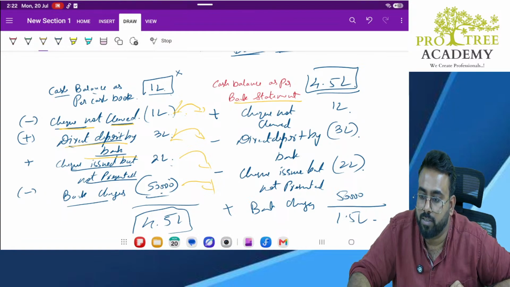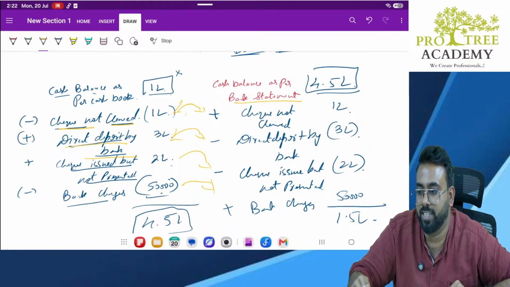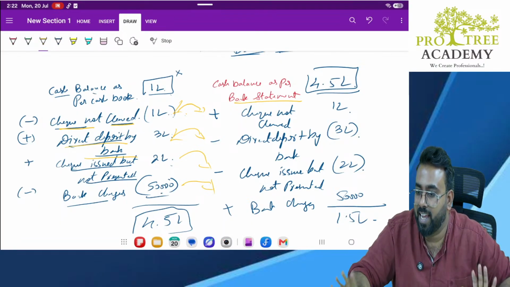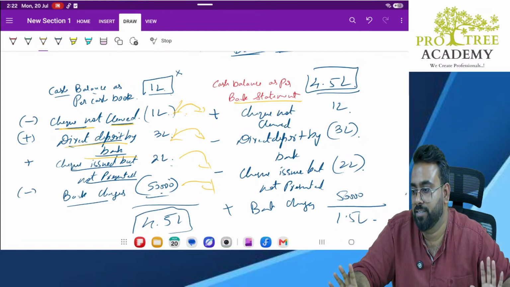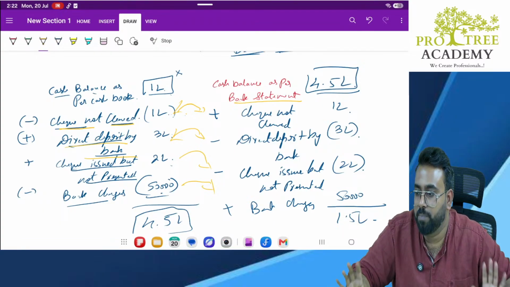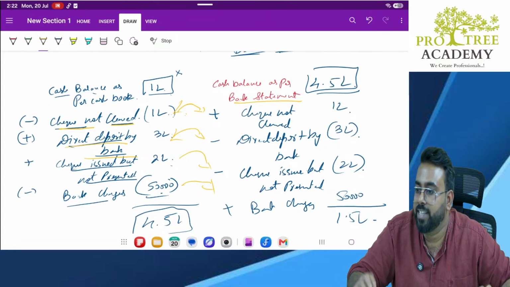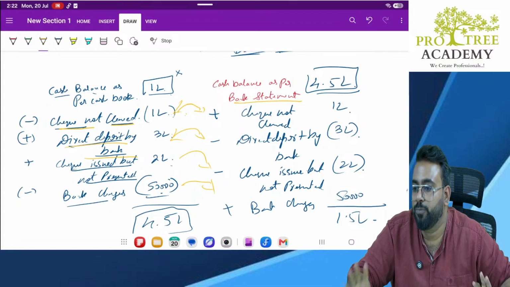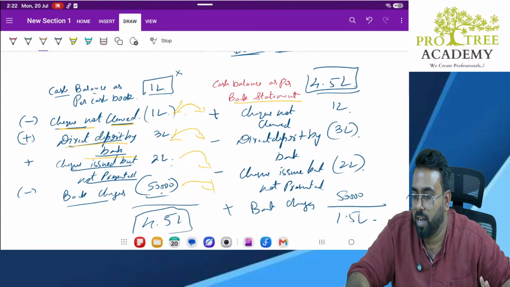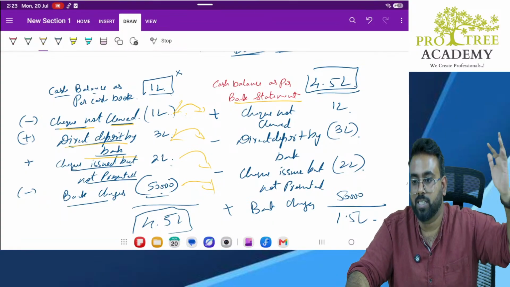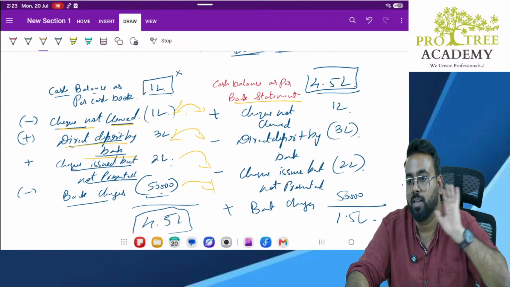Yeah, sir, common sense. Don't think too much about it. It's not rocket science. Just imagine bank and cash as your two pockets. As simple as that. Both the pockets should be in the same direction. If it is not, then you have to find out where exactly the difference is. Do you understand? What happens when we start from cash balance, the opposite happens when we start from the bank balance.